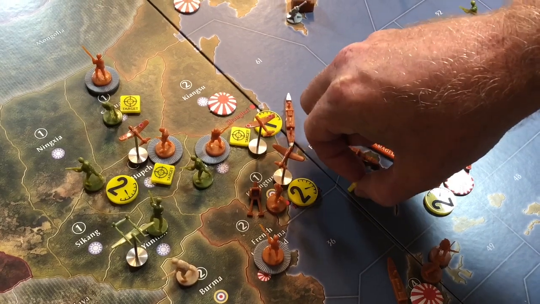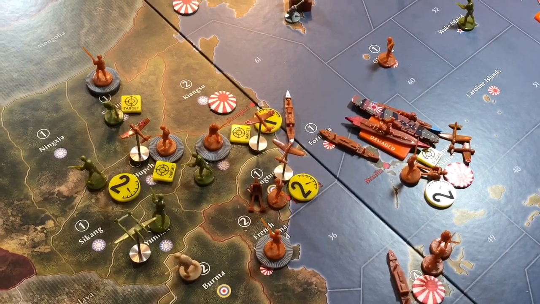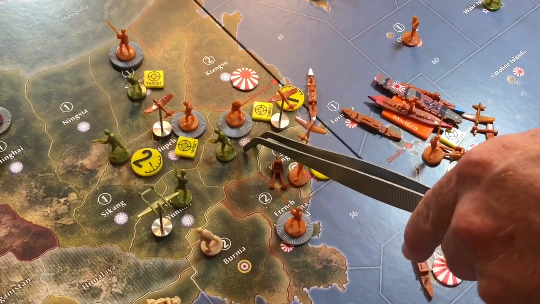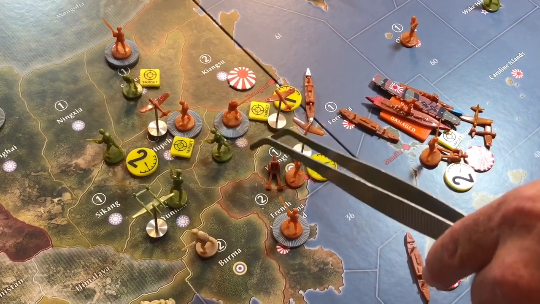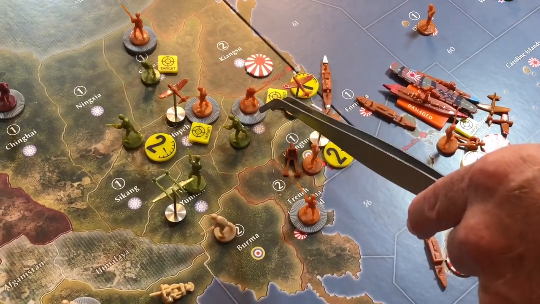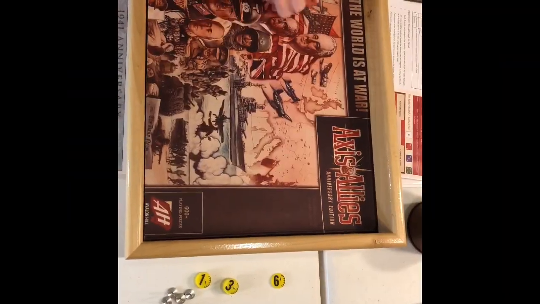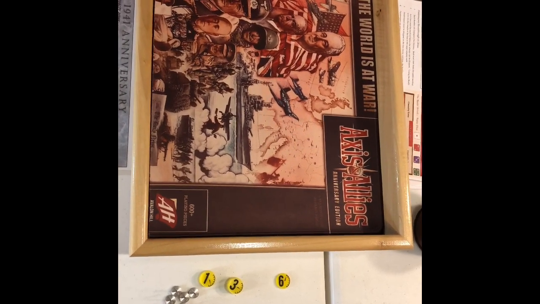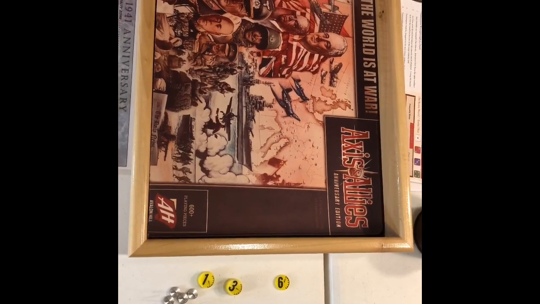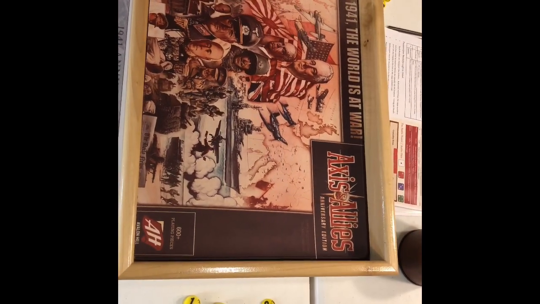So next, the next battle will be for Fujian. We've got a fighter from Japan traveling 1, 2, 3 spaces to support two infantry, one coming from Kiangsu and one coming from French Indochina. So we've got two Japanese infantry and one fighter going up against one U.S. infantry division. Okay, so we'll roll this die. We've got two black representing the Japanese infantry, one blue representing the Japanese fighter, and one green die representing the U.S. infantry. So we can roll all this at one time.